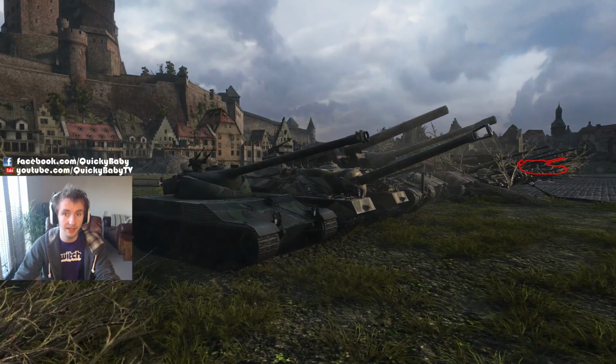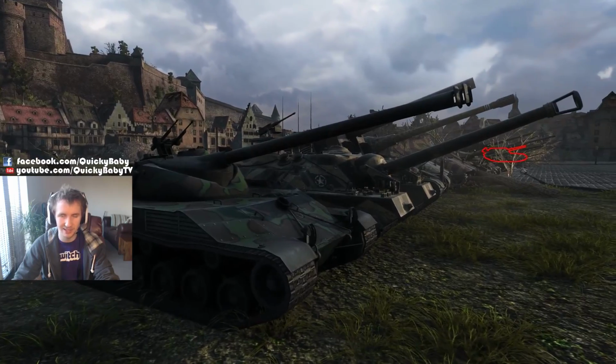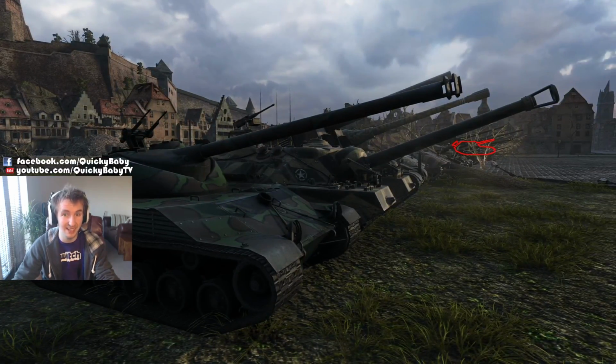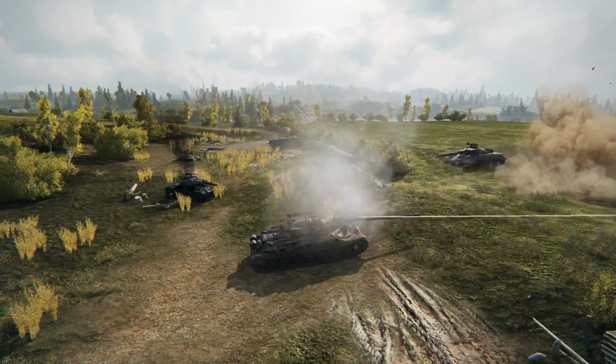One thing that is very nice as well is that the sound of the ricochets are just so much better. Let's put the IS-7 to the test on Malinovka versus 29 tanks. So without further ado, this is what an IS-7 sounds like when it is blocking 30,000 damage.